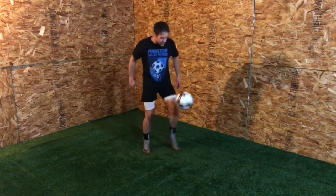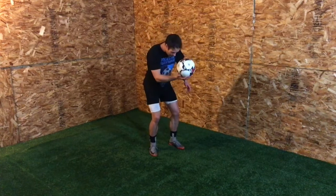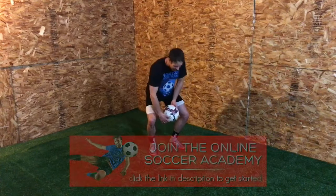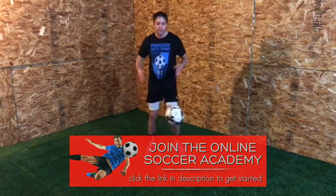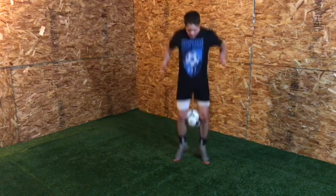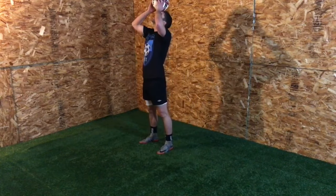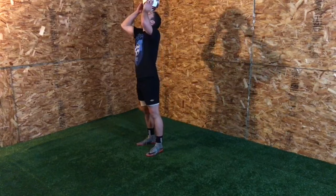So it's a little bit of timing, and watch how I'm kind of watching the ball as it comes here, getting out of the way here. And as it lands, settle, it's like a soft absorption. And you can come out of it in several different ways. Just place it there. But most players will struggle with this. Let me do a bit.